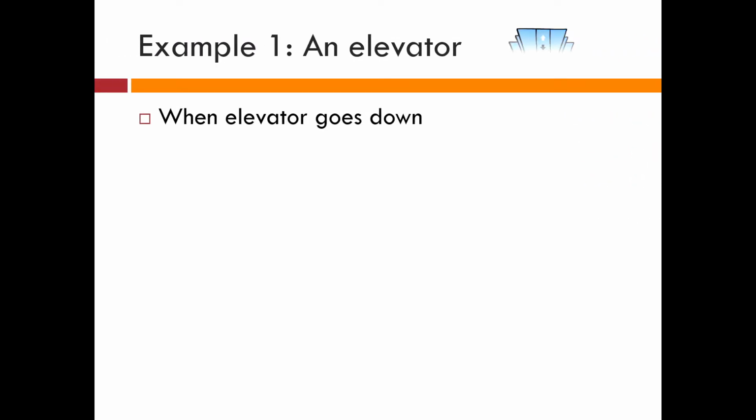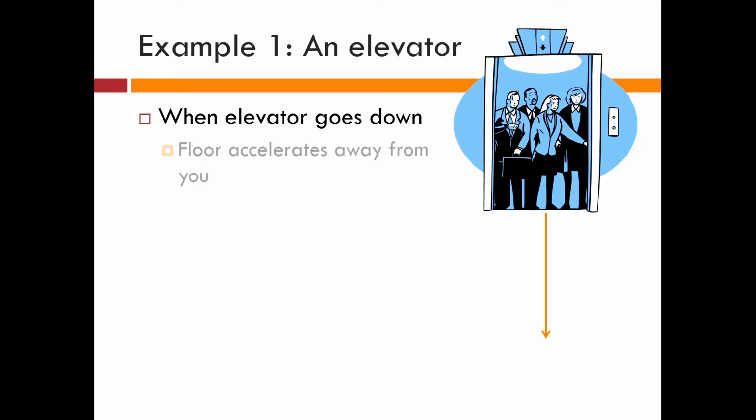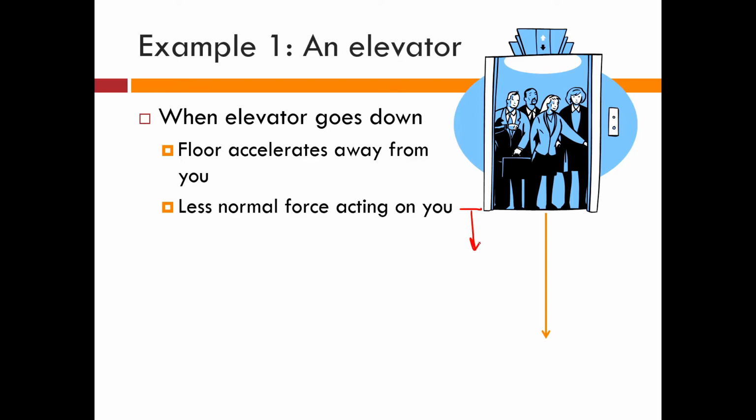So if you've ever ridden an elevator, this is most noticeable right at the start of the elevator motion and right at the end of the elevator motion. Okay, so when the elevator goes down, the forces you feel are going to be as follows. You've got your force of gravity going this way, and then you've got the normal force of the floor exerted this way. So when the elevator goes down, you have an acceleration going down.